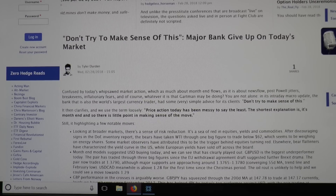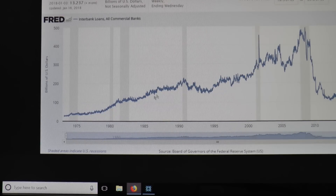The thing I really wanted to point out is this very troubling sign — this is the Fred chart of interbank loans for all commercial banks, and you can see it has fallen off a cliff. These interbank loans are one of the background mechanisms by which our whole financial system is lubricated — overnight loans, bridging loans, that kind of stuff. This is where deals haven't quite come together and you need cash quickly. The banks are basically saying they do not trust each other enough to lend to.